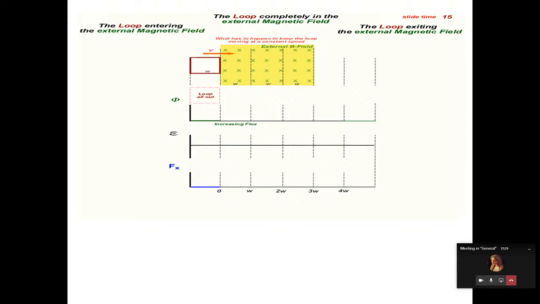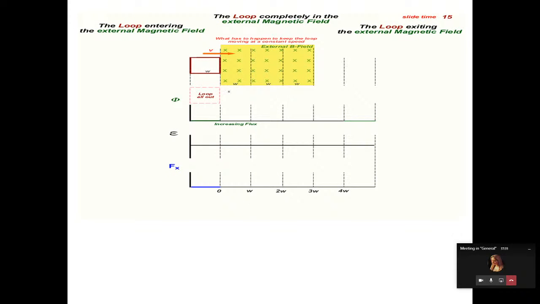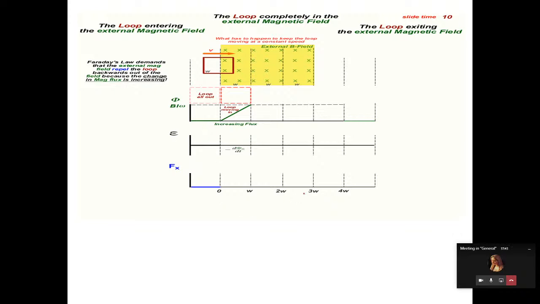See this one, another illustration. This rectangular frame is entering into the magnetic field. Three concepts are plotted in the same plane itself. First one is flux, BLx. Then this is EMF. See here, there is no flux. When it is moving from this point to this point, flux increases to maximum. And from this point to this point, there is no variation in flux, no change in flux. So no BLV, there is no EMF.